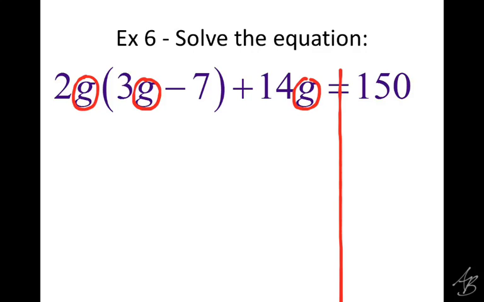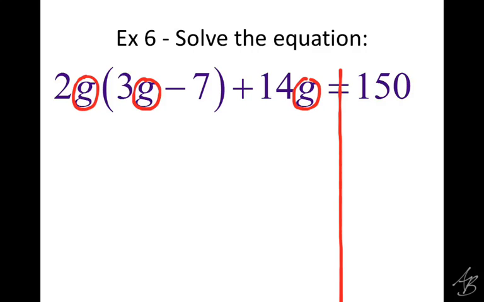All right, I will tell you right now, looking at this, are there any squares in this problem? No. So at first, it doesn't really look like it has anything to do with the types of problems we've been doing. That may change, it may not. We'll see when we get there. But if we have variables in different places, what's the first thing we want to do? This is just a review of what we did before. We're not going to combine like terms yet. There's something else we have to do first.